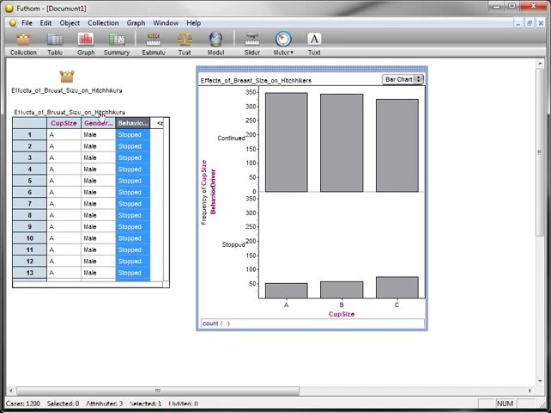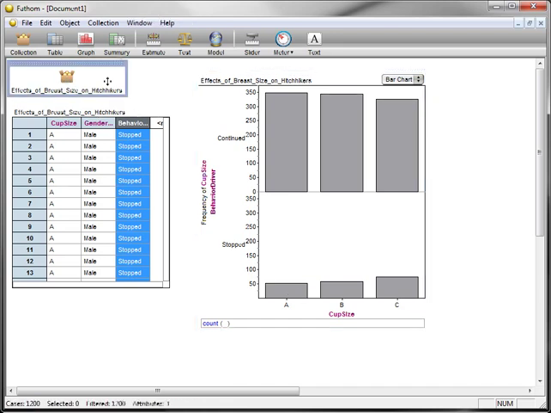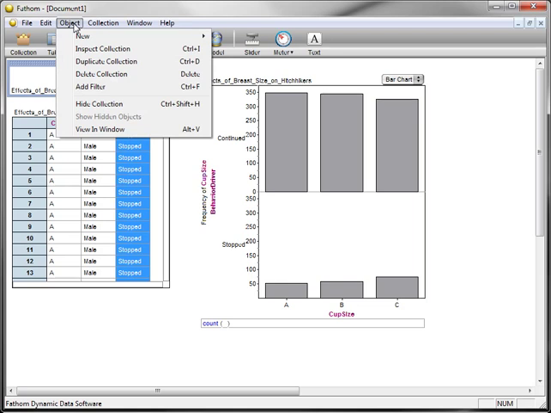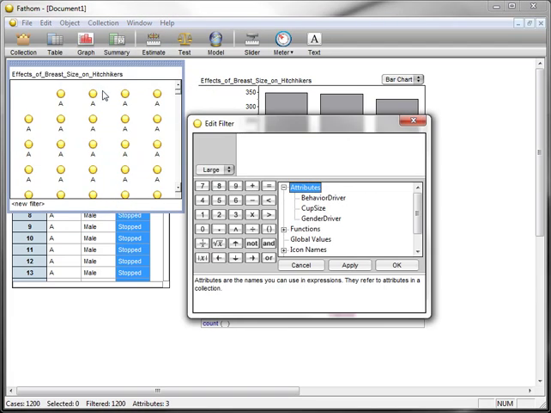Go to the collection up here in the left-hand corner and click on Object, and you'd like to add a filter. The shortcut for that is Control F. If you can remember that, you can use it. When we ask to add a filter, two things happen. The collection explodes here into a collection of balls. Those are the balls that were in the box. Now they've exploded out so that we can see a representation of each of them.